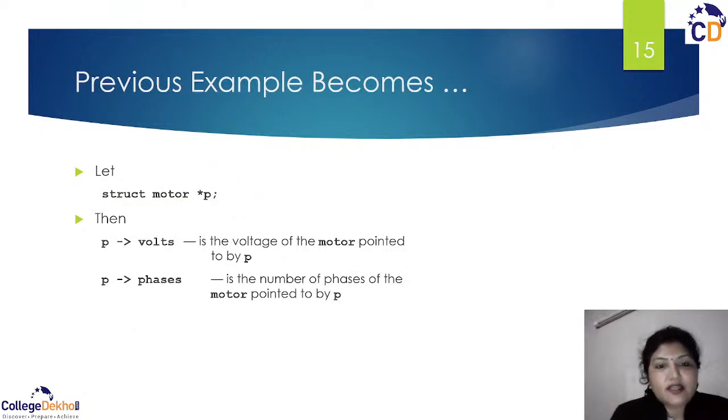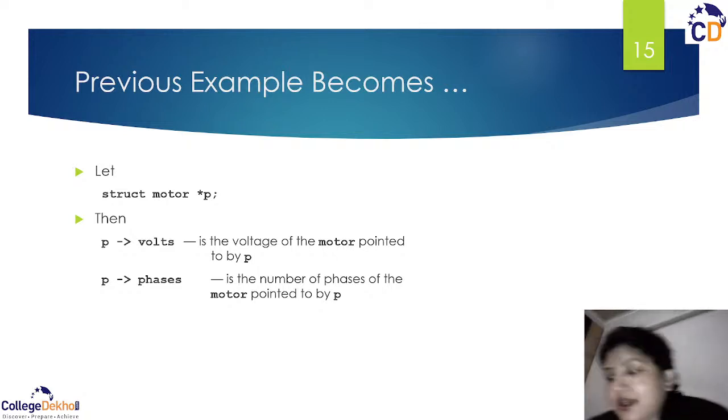Now let us see the pointer concept. Let struct motor and a pointer to an object, P. Now how are we going to access these member variables? P then arrow.